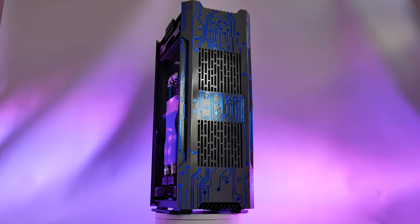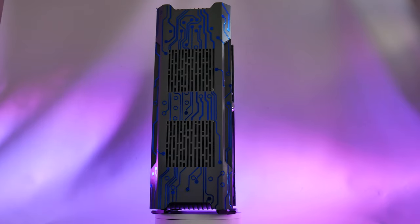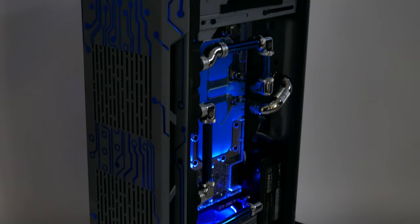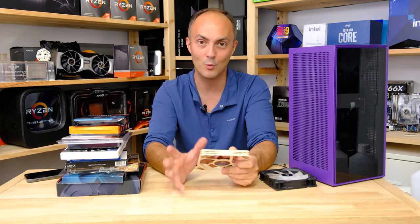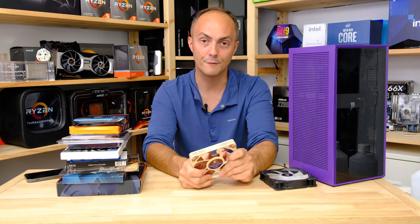Hopefully you can see a link to that up above, and I'll do some coverage now for you to take a look at that build. And essentially that build would not have been possible without these fans, because I fitted them in between the chassis and the side panel. I got the side panel machine cut, so it had some vents in there. And I'm glad to see that lots of people have kind of taken that design and run with it as well. So always good to see what you guys can do with that case and following on from the setup that I had.